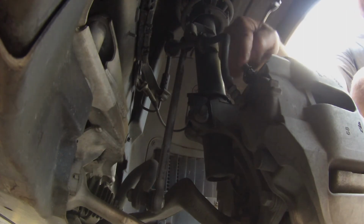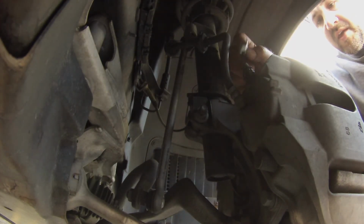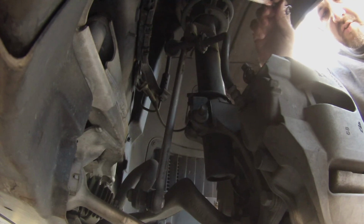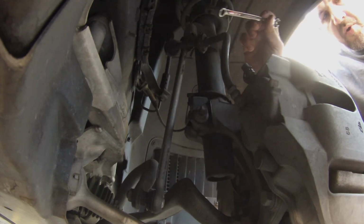Tighten it back up and put the cap back on. On BMWs, the right rear has the pad depth sensor, and the driver's side front has a pad depth sensor. So they do it on opposite corners.